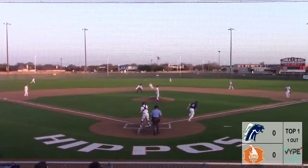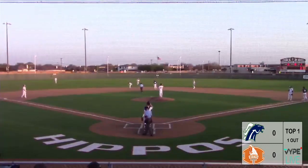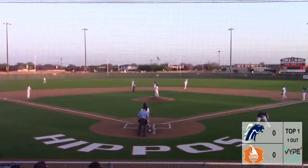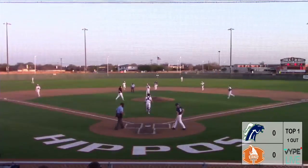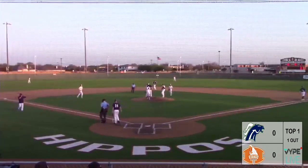One pitch misses outside, ball four. Catcher throws down to try to back pick Morin, the runner at second base. Ball gets away, but it's picked up by the shortstop. So Windesman is aboard with a one-out walk. We've got runners on first and second now, and we're going to have a visit to the pitching mound.